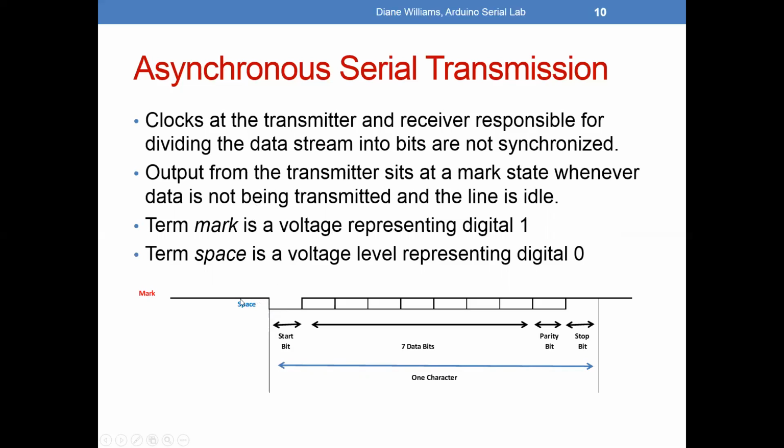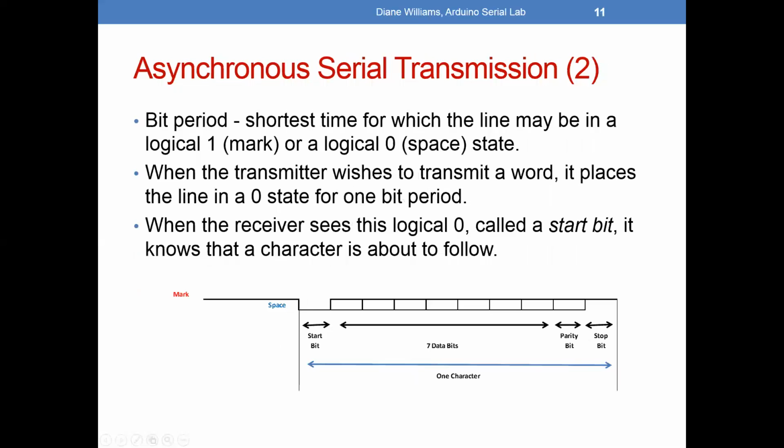When the transmitter starts transmission, in this case, if you look at this, the line is high and this line is low, then the transmitter takes the line low. There's this line in between the transmitter and the receiver. If they both agree that the line is held high when there's no transmission, when the line goes low on the transmitter side, the receiver is going to detect that. When it comes to referring to voltages, there's mark and there's space. Mark represents a digital 1, space represents a digital 0. We'll just worry more about the 1s and 0s.